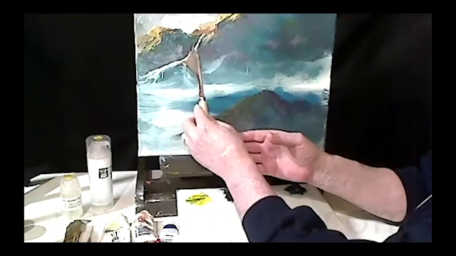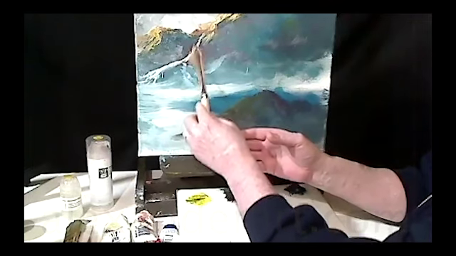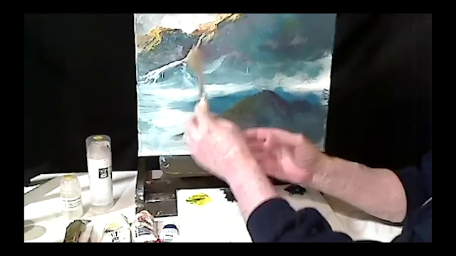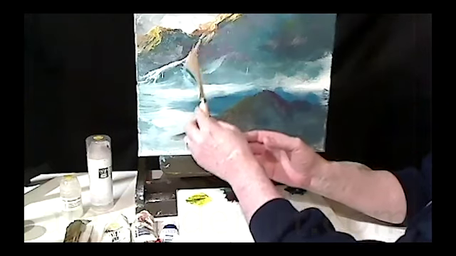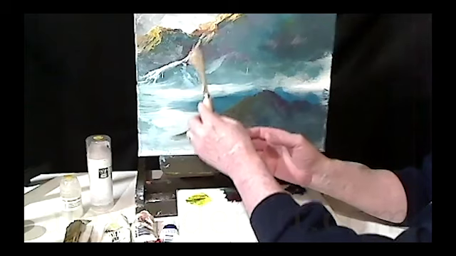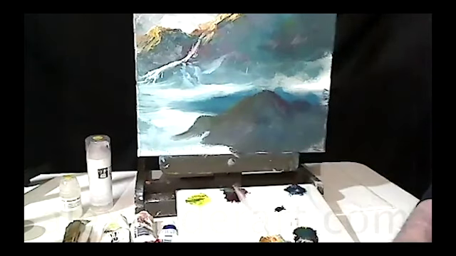Okay, I'm just going to lift some of this up right off of there, and then I'm just going to soften it. I'm picking it up just to remove it, to blend it into the rocks.